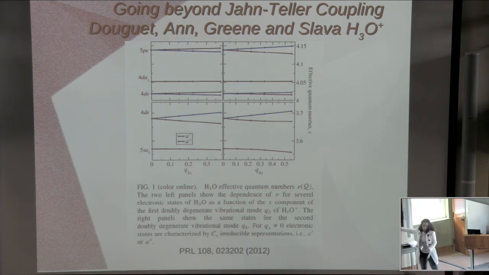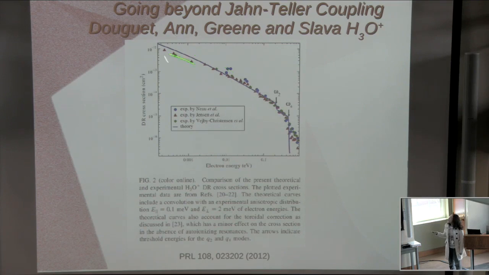I want to call attention to this part of the picture. If you take into account only the Jahn-Teller coupling, that would be, for instance, these two curves here that are degenerate at the linear configuration, and then split into A double prime and A prime. You'd be neglecting this coupling here. As you see, this curve is a little bit bent because it reflects the coupling with this other A prime curve. So they also took into account the coupling between the two states that was not accounted for, and the cross section is in pretty good agreement with available experimental data.